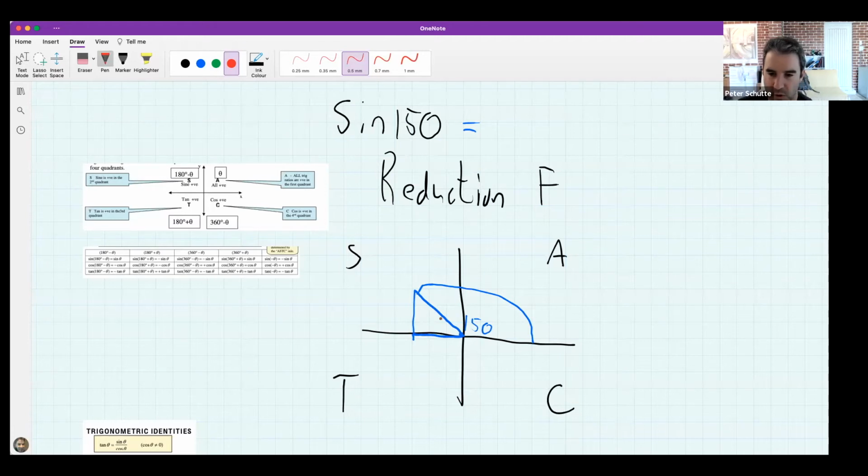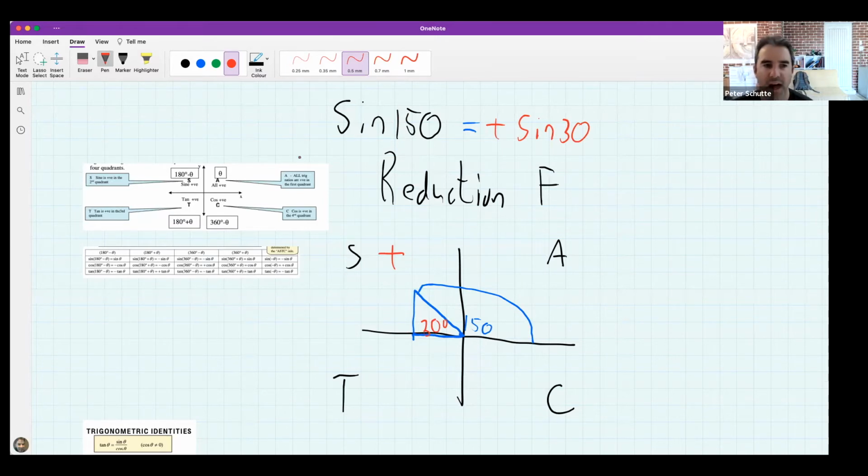Okay, apologies everyone. So I can see Nolwazi has put it in the chat, and I think Tandawetu would have said this: the sine of 150 is in quadrant number 2, so it's positive, and it's 30 degrees away from the nearest horizontal. And so you see that the sine of 150 is the same as the sine of 30, or positive the sine of 30. And what that is called is a reduction formula, where we reduce a trig ratio using the nearest horizontal and the CAST diagram.